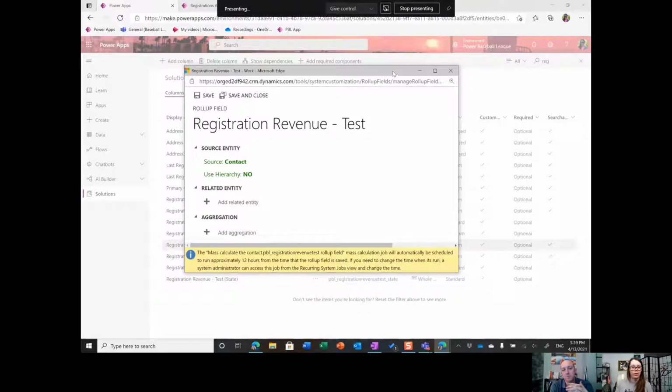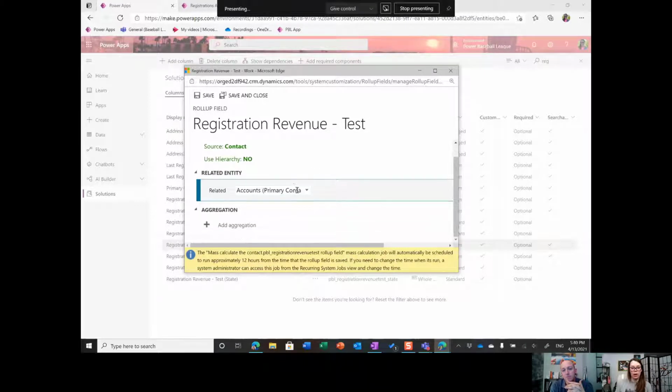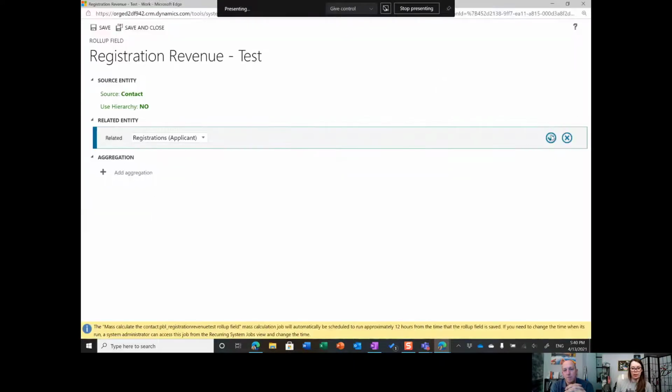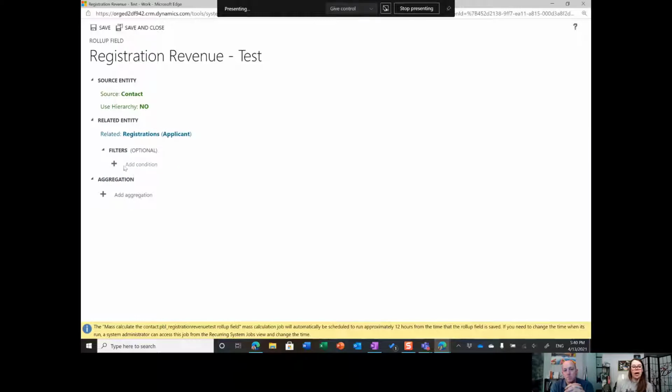Yeah, perfect. Great overview. So we're going to go ahead and link our related entity, our contacts, and then we're going to choose the registrations that we're related to. Registrations, yeah, right there, second one down. Perfect. And then we can choose how we want to aggregate that data. I can also choose to filter this. So in the case of maybe we were trying to see the most recent activity, we could add a filter so that we only see completed activities or things like that.